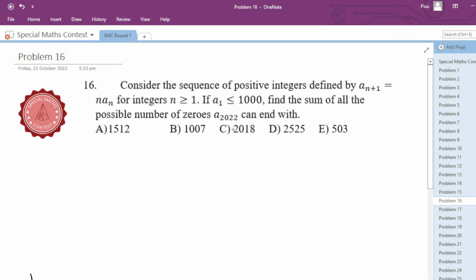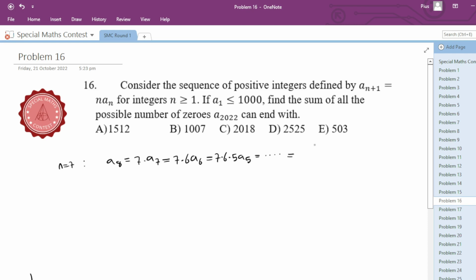For this problem, we first observe that the recurrence relation a_{n+1} = n·a_n behaves like the factorial or the gamma function, but we'll still need to figure out what a1 is. Just for instance, if we set n equal to 7, we have a8 equal to 7 times a7. For a7, we can repeat the same process, but this time n will be equal to 6, so we have 6a6, and we'll continue in this fashion.